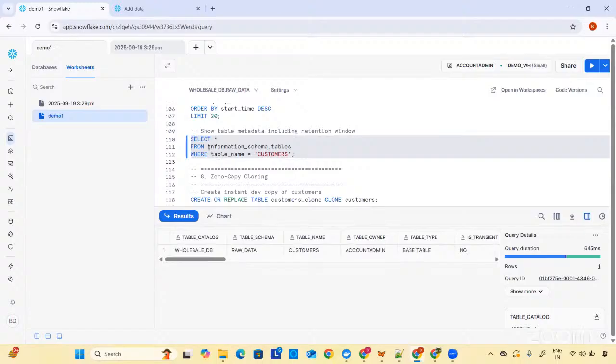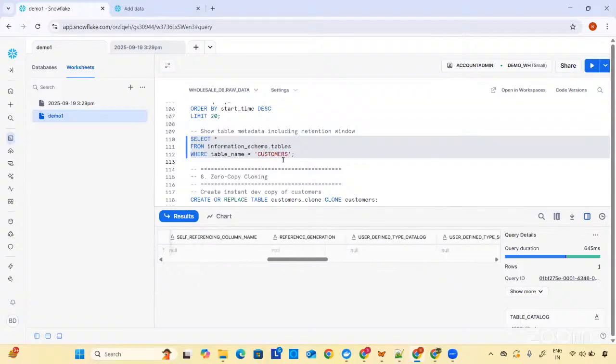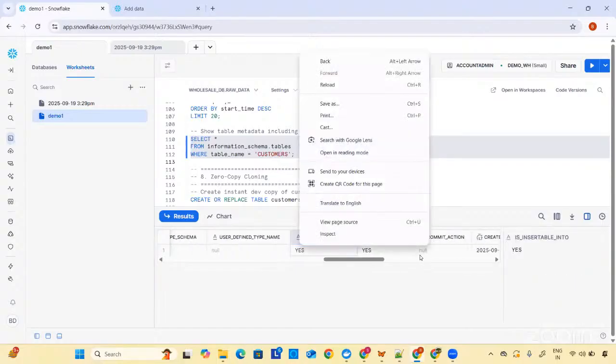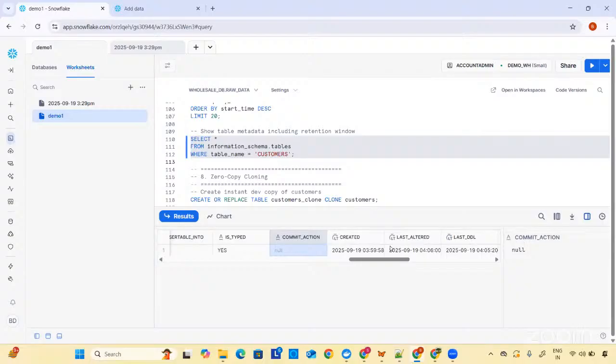So you can also get the information schema. And you see the table type, base table, is transient no. Here it's just giving the information. See last altered values. You know the last altered value.